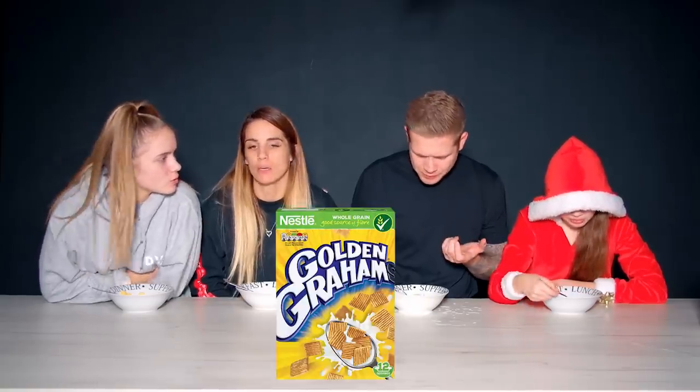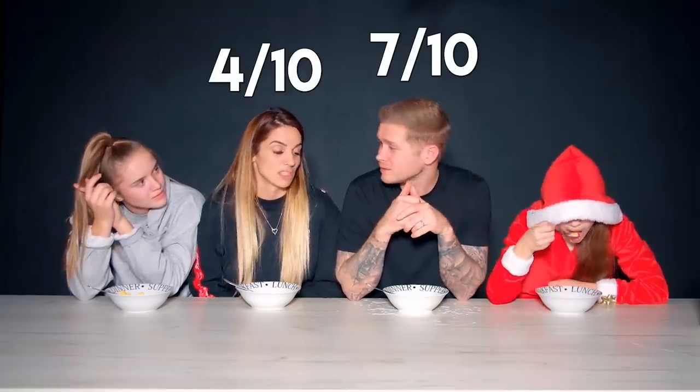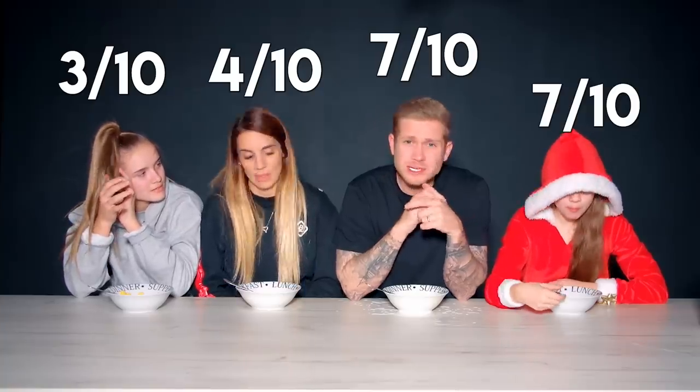I don't like it, so I'm going to go with a five — I preferred it to the birthday cake one but I wouldn't buy it. Mine's a 10! We've got a 10 out of 10. I don't like it. The first time I tried it, it tastes like cinnamon — tastes like golden syrup. It tastes like Cinnamon Grahams, but the aftertaste wasn't really nice. I actually don't mind it — I like it. I'm figuring out that I'm not a fan of cereal. I'm going to give it a seven. I'm going to give it a four — not a three, a four. All these ones we thought we were going to really like, we don't like them as much as we thought.